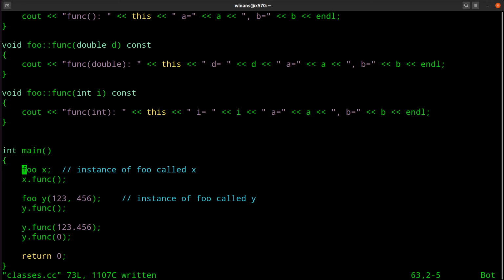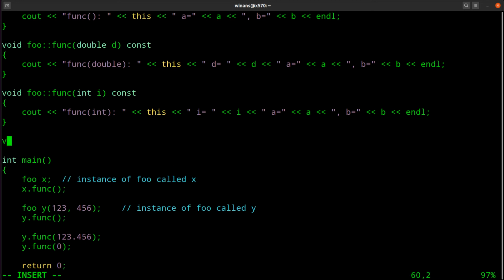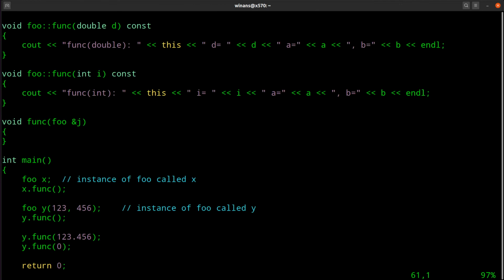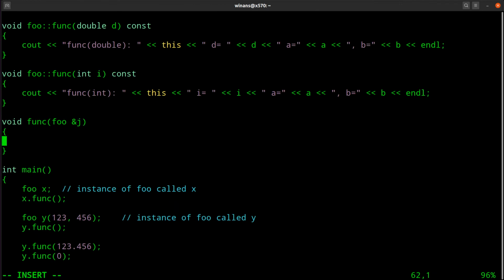And because this is another data type, just like an int or a double or a float, I can create a function up here and it does all the usual stuff. I can say, I want a foo reference to a thing called X. I'm going to call it X in this function. Well, let's give it a new name because we're using that too much. Let's call it J so we don't have any confusion about this X down here, right? I declared J as a reference.